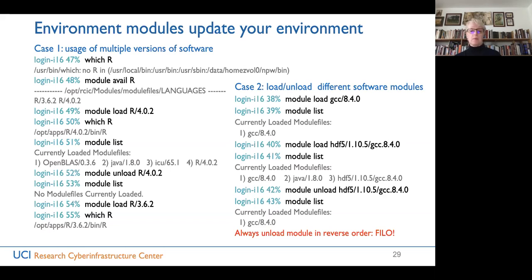One thing to remember is when you load multiple modules, you unload them in reverse order. And why? Because some of them actually modify the environment in a certain way. And if you do out of order unloading, your environment may become inconsistent. So the only way to avoid inconsistency is if you load 5 different modules in a certain order, you just unload them in reverse order, and that takes care of all the problems.